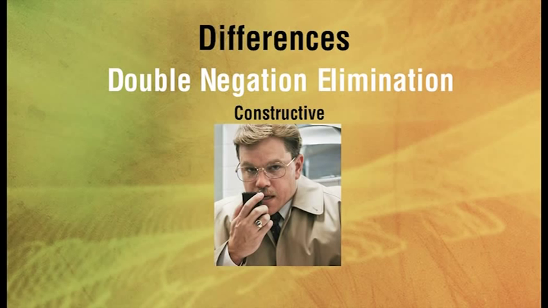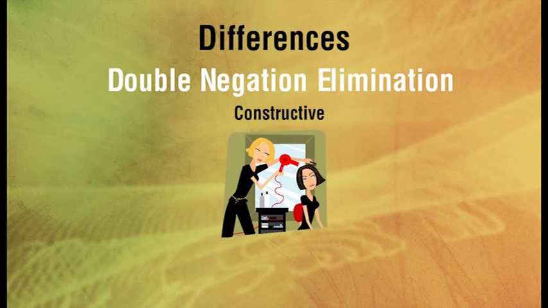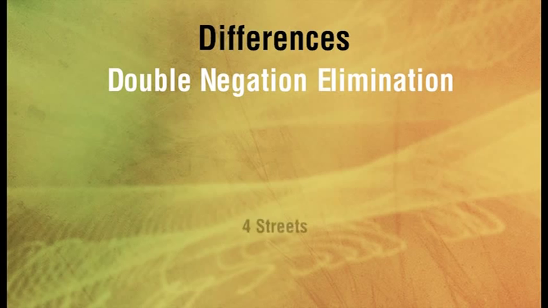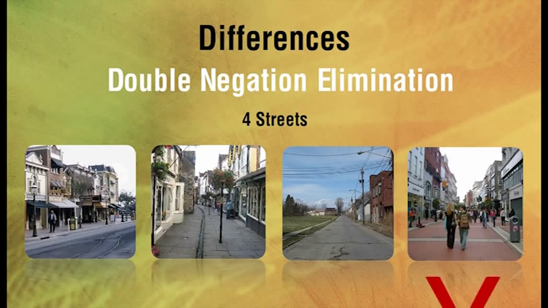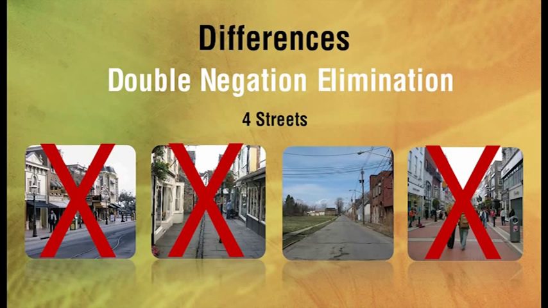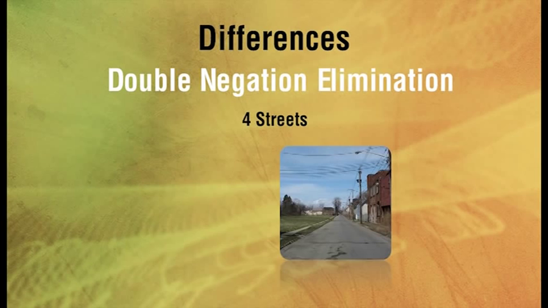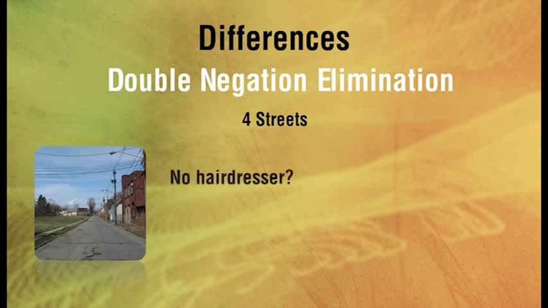Suppose that I have been told by a reliable informant that in a town there is this one hairdresser store that provides excellent service and is free. Trying to locate it, I have made an investigation and found that on every street in that town, there is no hairdresser store except one particular street. By eliminating possibilities, there is only one remaining possibility that has not been explored. I have enough evidence to say that it is not the case that there is no hairdresser store on this particular street. But we still do not have enough evidence to say that there is a hairdresser on this street until I walk through the street and see it there.